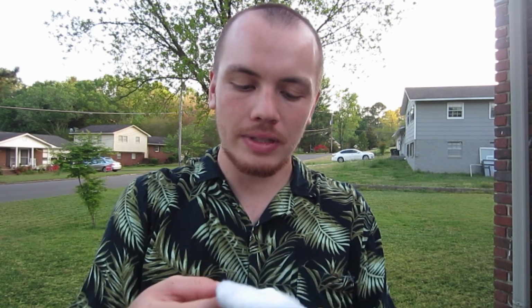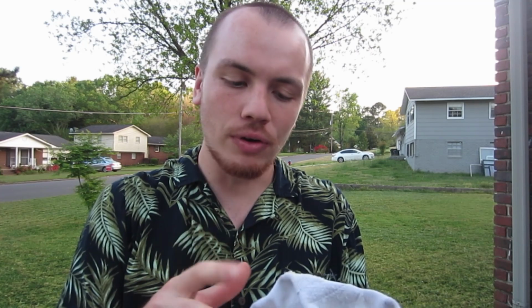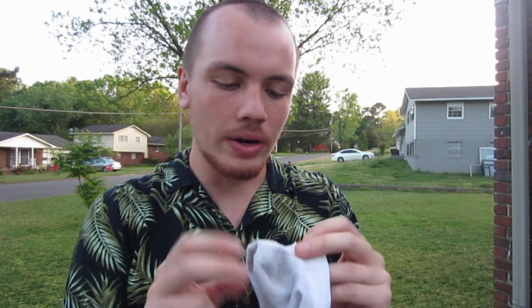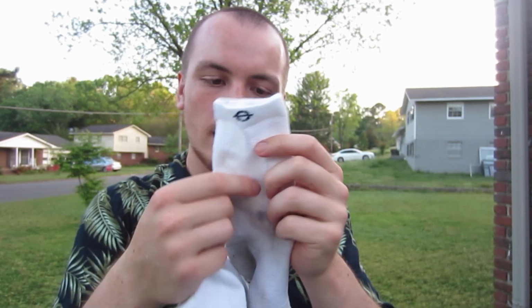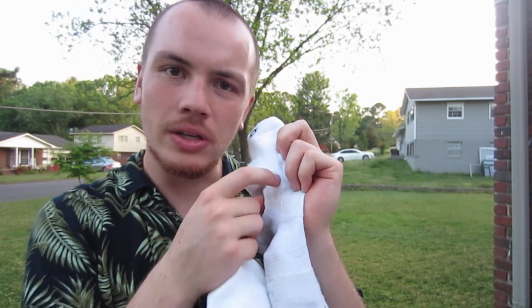Some positives, I guess. Before I get into the positives, there is some wearing on the seams already, kind of where the two different types of fabric meet on this tube style. It's already starting to wear a little bit on the seams.